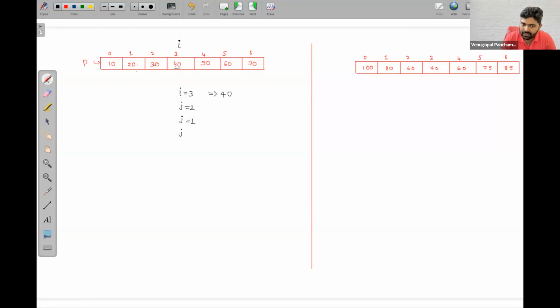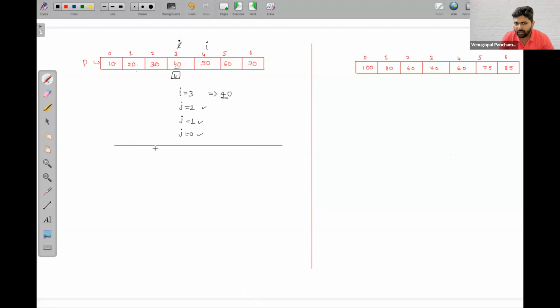Then J equal to 0, this value is also compared, and it is smaller than 40. So what span value will we get for this? We will get span as 4, right? Nice.